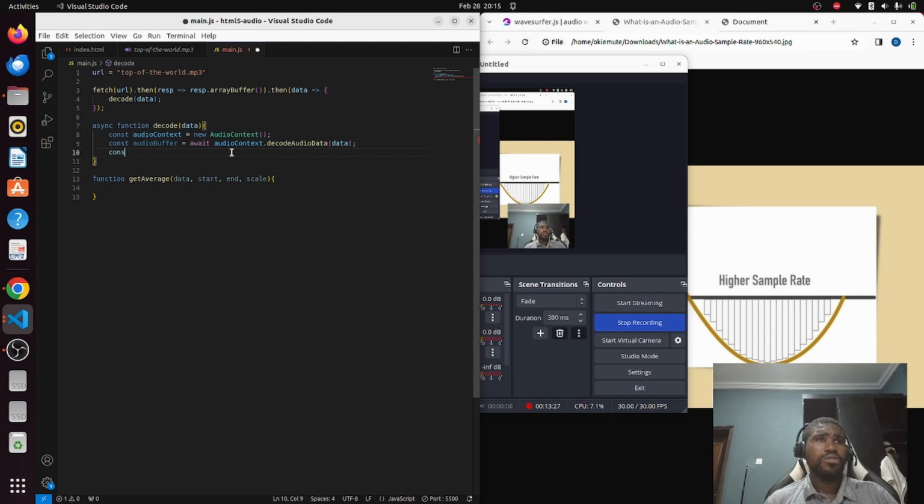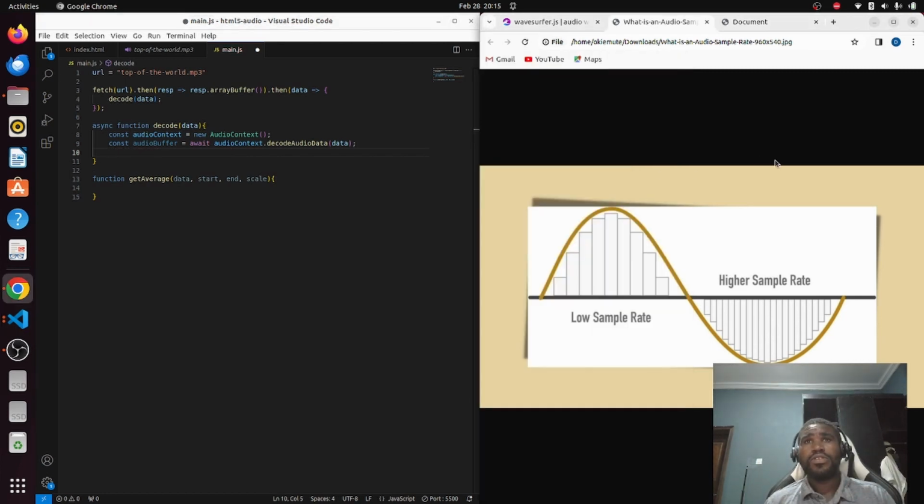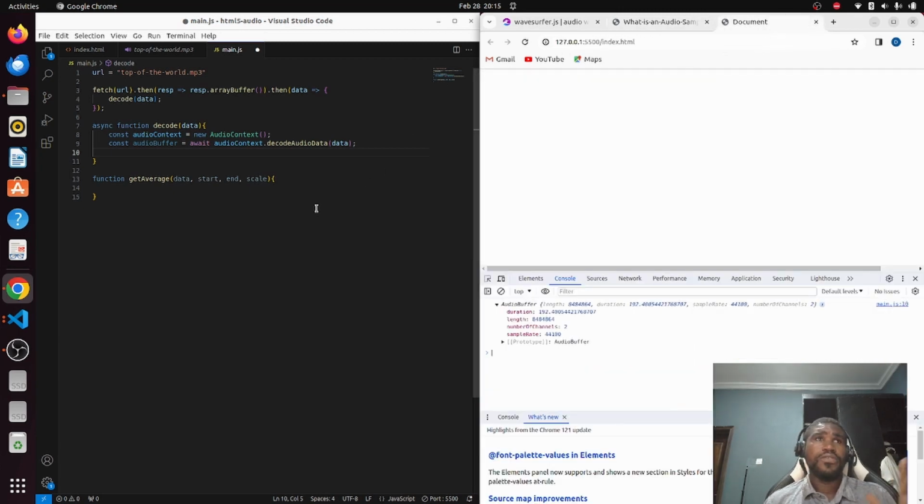So we are not going to log this audio file. Let's first of all get the data for the first channel. We do that by saying const audioData equals getChannelData, and we pass the value of 0, which represents the first channel.